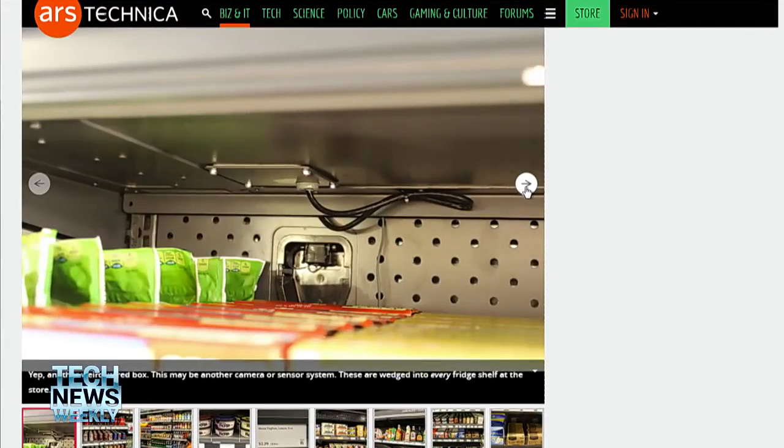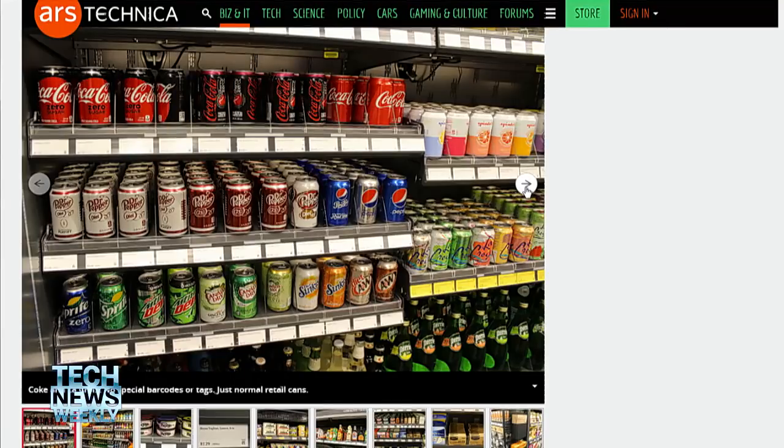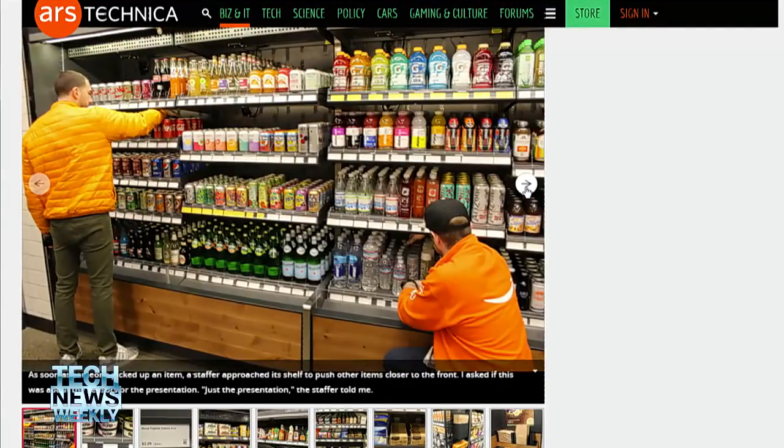And in the article I did for Ars Technica earlier this week, I looked at the way everything was arranged in the store. Colors were very important. Shapes were very important. It felt like anywhere you went, the very important thing was that you could just grab everything and it'd be visible. I mean, you can see in the image right now, it's these Gatorade bottles that are perfectly colored and aligned. I'm not sure that the color is necessarily important for the sensors, but it is important if you decide you don't want something and you want to put it back.